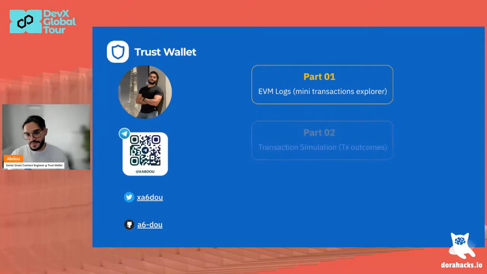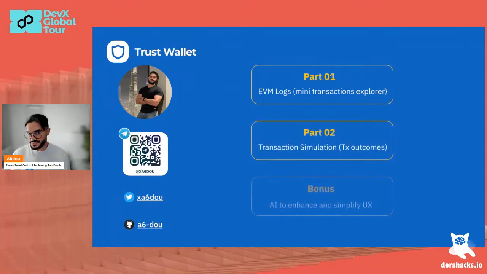Our workshop is going to have two parts. The first part is about EVM logs, and we're going to see how it's doable to build a mini transaction explorer. Part two is more about transaction simulation, and we're going to understand in detail what transaction simulation is and how it can be beneficial to the blockchain ecosystem and especially users.